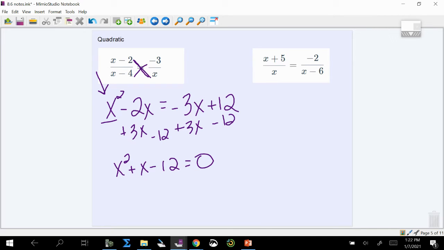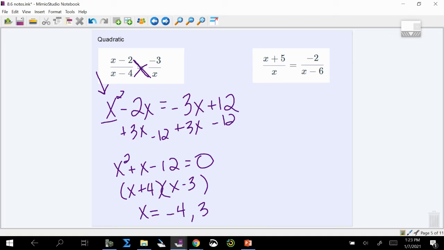And then you're going to be left with something that factors. I'm not going to give you one that you have to do a quadratic formula or you get really messy answers. It's going to be something that should factor pretty easily. So this is a basic FOIL factor. Need numbers that multiply to get negative 12 and add to get 1. It's going to be x plus 4 and x minus 3. So then I have to list my solutions because remember the goal is to solve. So my solutions for the first factor is negative 4, for the second factor is 3.